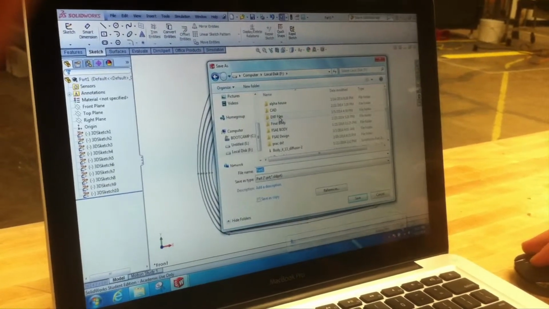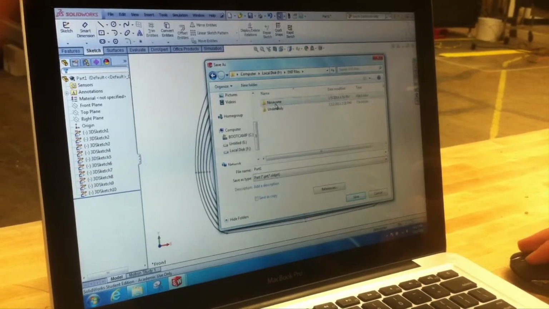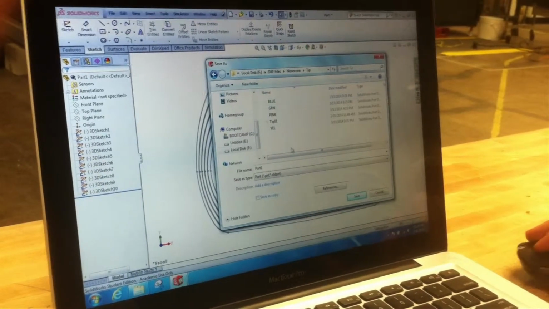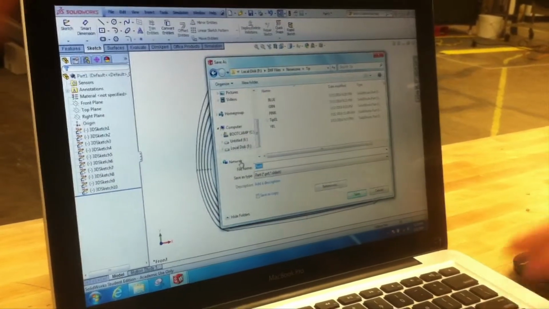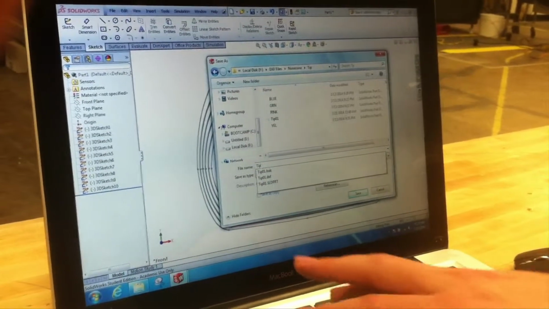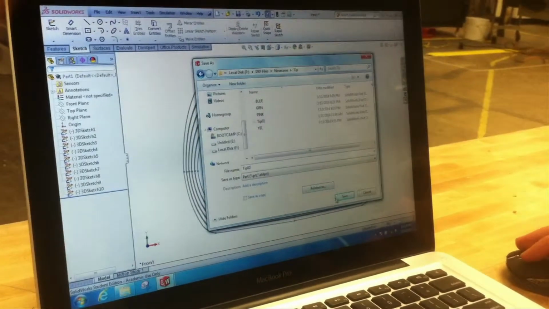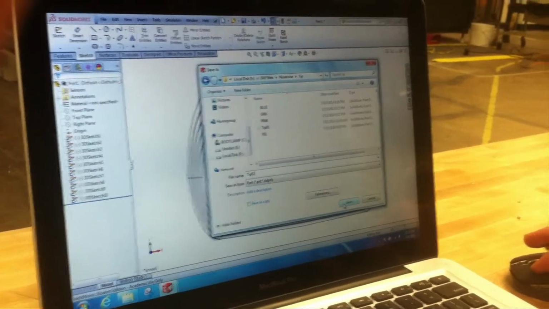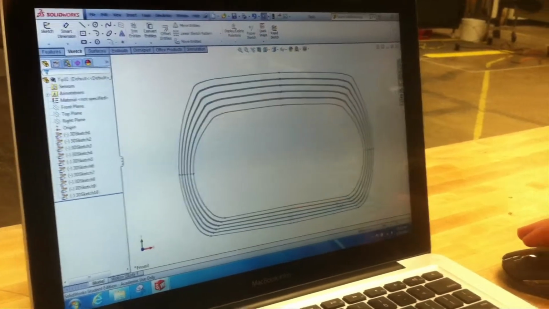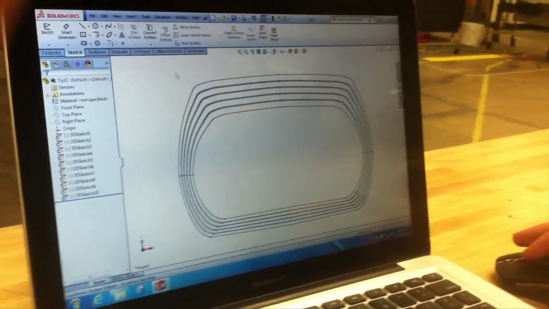in a folder I specifically made for DXF files, nose cone, tip of nose cone. So I made tip 1, which was the very beginning, so I'm going to save this one as tip 02, so I know it's the next part. And I'm saving this as just a regular part file in case I need to come back and edit it, that way I can. If it's a DXF file, you won't be able to come back and edit this anyway.